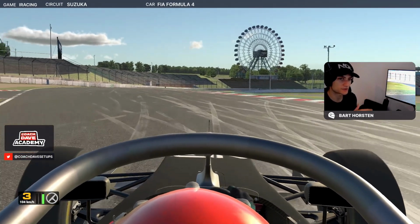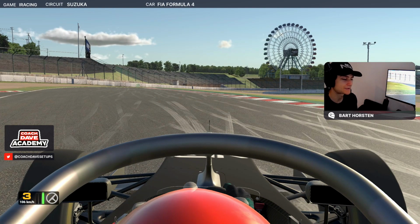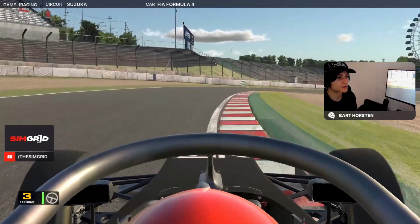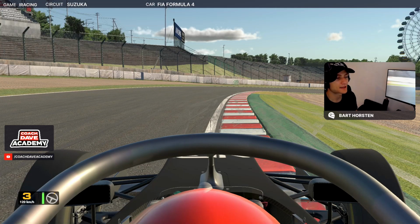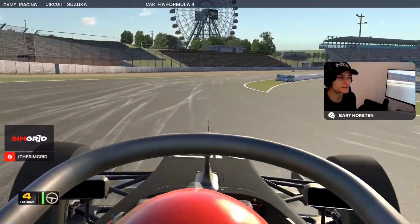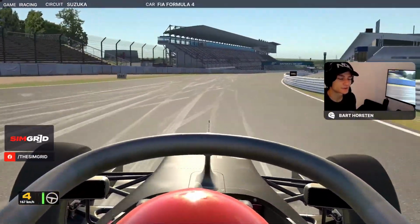You can see as the rear wheels stop bouncing there, they will bounce a bit in this car, you can get to full throttle. Use all the track on exit, and try not to get caught up again using this exit curb. You can use it, but it's not really advantageous. Keep the car over to the right-hand side, shorten the distance to the line, and that's the end of our lap at Suzuka.